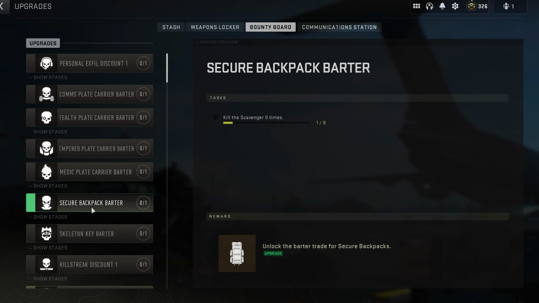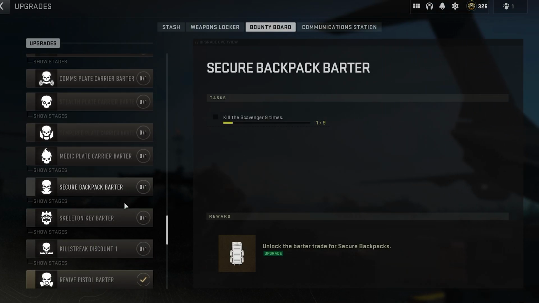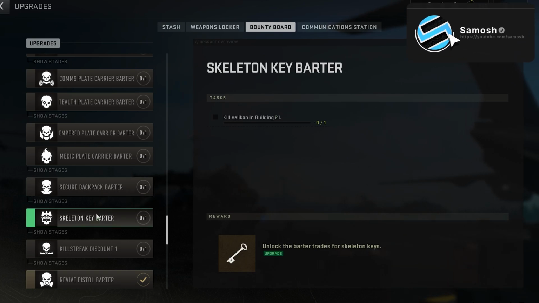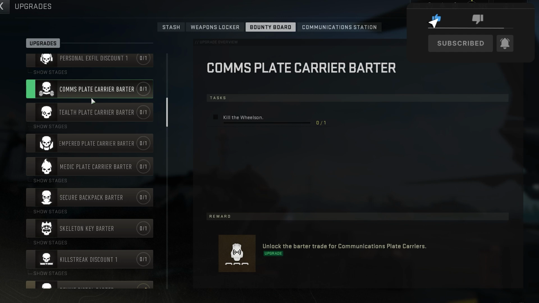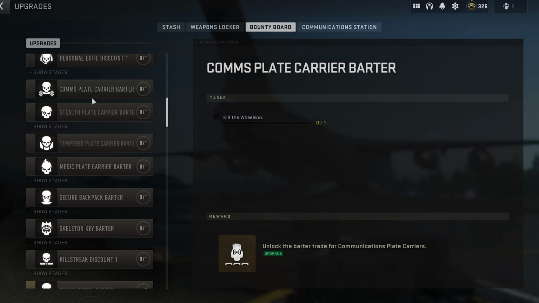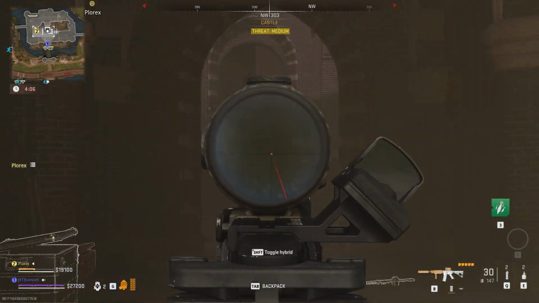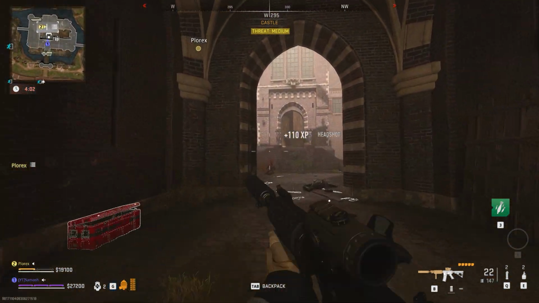And then don't forget, if you are fighting bosses, make sure these are ticked off as you go. Pretty much all of these are unlocked straight away, so you don't need a reputation for them, but just make sure you are doing them as you go, because they really do help out if you can go ahead and get a comms plate carrier just by killing the Wilson in building 21. It's nice and easy. Other than that, guys, that is it. Nice and easy upgrades to get early on.